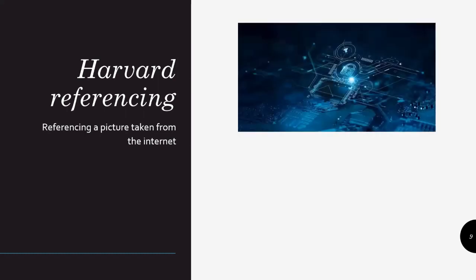It is simple: you search for your picture, and beneath your picture, you're going to have the title of the web page. So for example, I have gotten this picture from the Forbes website, and the title of the web page was Why Cybersecurity Should Be Top of Mind in 2023. So I put the title, and in between brackets, who wrote the article. So it was Jotwani 2023. So based on wherever you have got your picture, you would write the source over there.